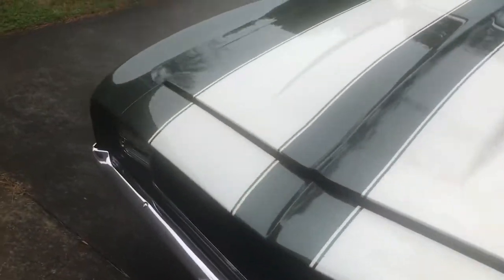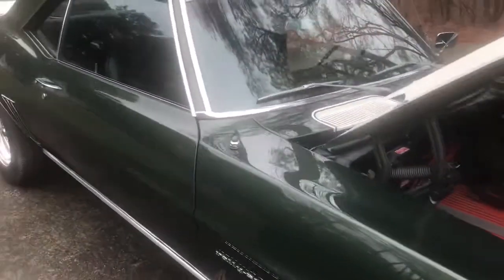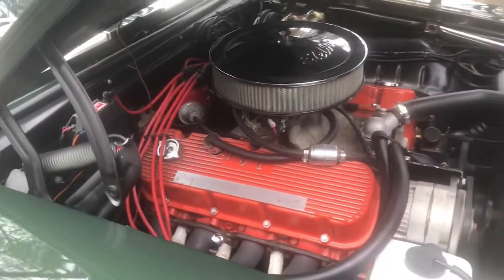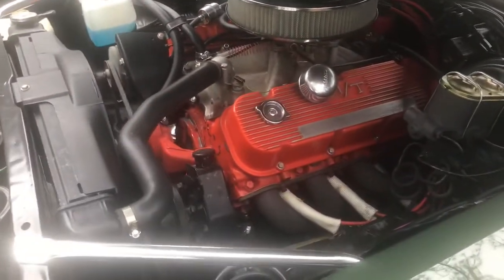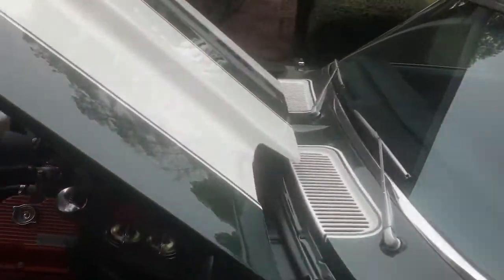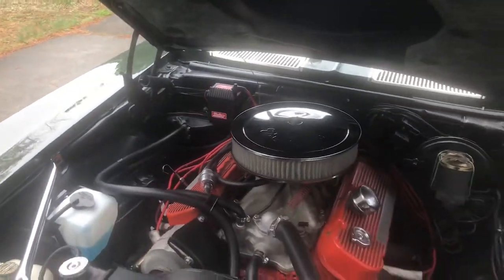We're going to raise the hood up — look at that big engine. There it is, 396. Look at that thing. It originally came with a 302, then had a 427 in it at one time, and now a 396 resides in there. He does get this car out and drive it some — it's not a garage queen. It's got the cowl induction hood on it. It's an absolutely beautiful car. It's got some nice little touches like the headers and the MSD ignition, spark plug wires. Look at the control arms on it — isn't that cool? Very well done.